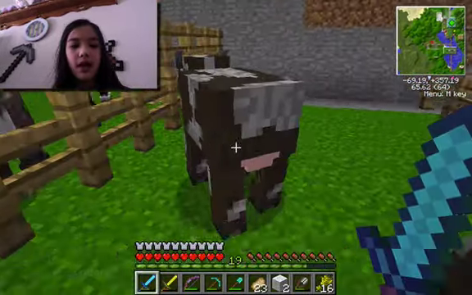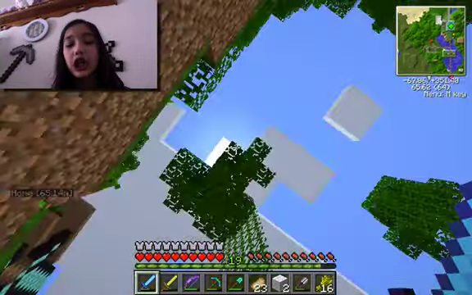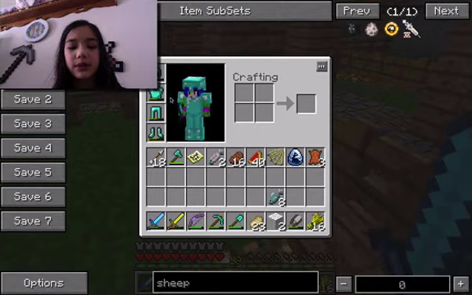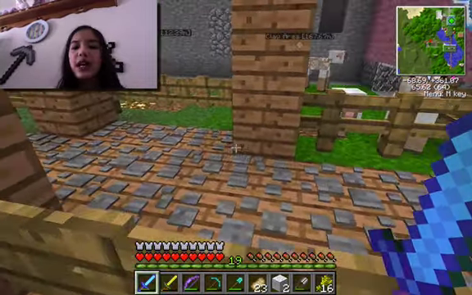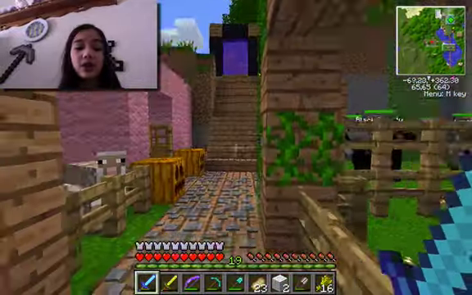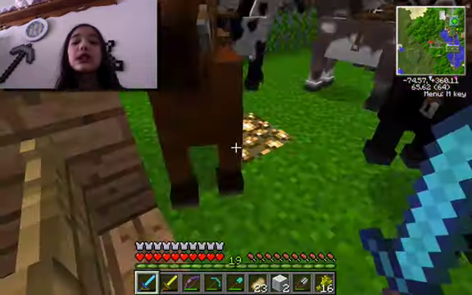Yay! Killed a cow. We need its leather. Let's just kill this one. Okay, cool. How much leather do we have? Three leather. Seriously. We'll go kill some horses. You know what? We don't even need all these horses. Do we ever ride them? No. We'll only keep the valuable ones.